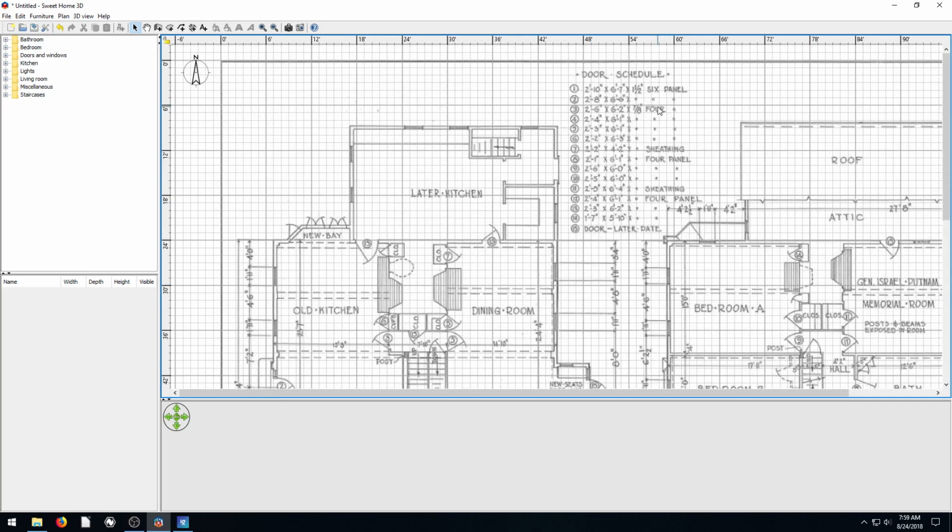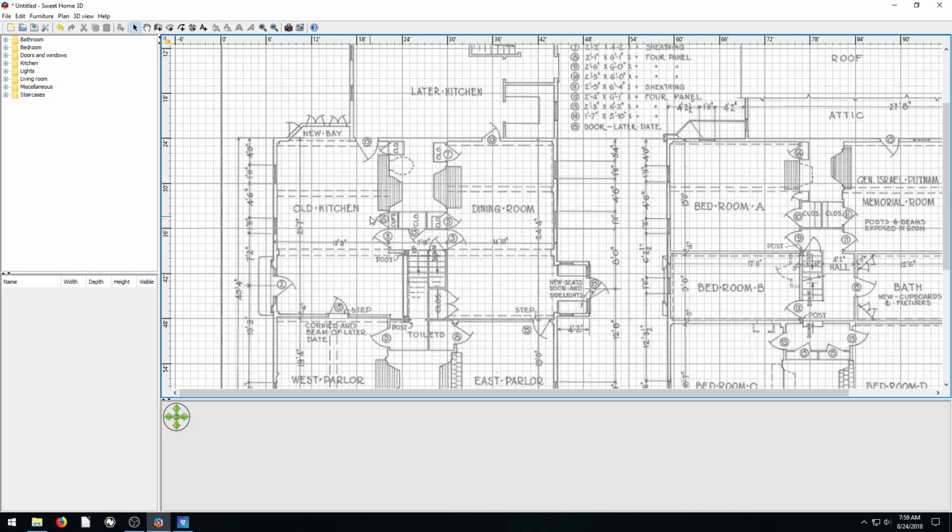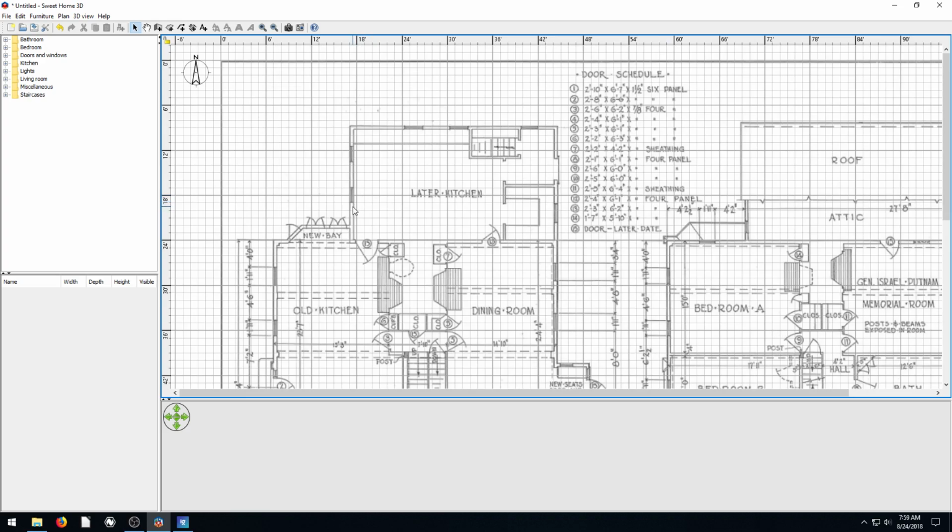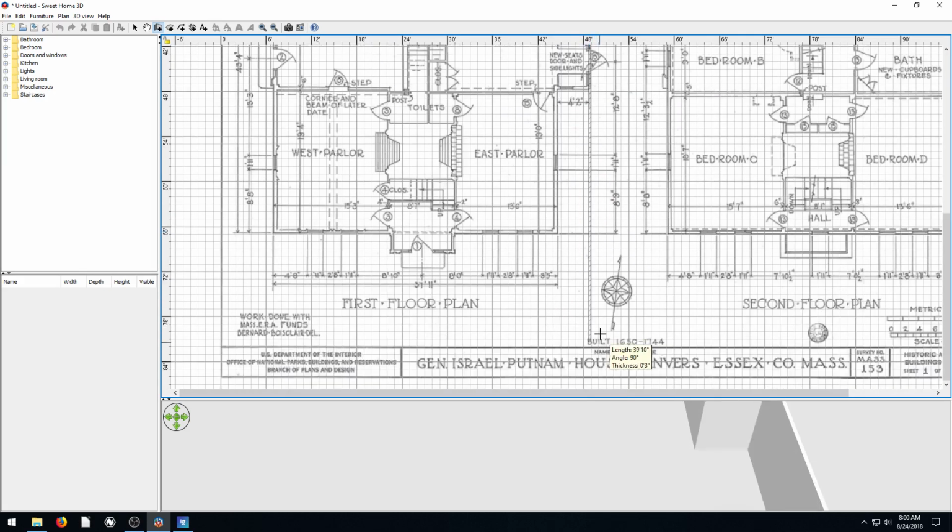We're not even going to worry about the second floor. Let's just focus on this first floor as an example. We can see this wall here starts at 18 feet. But first for this one, let's draw up our walls. So I grab the wall tool, and I'm just going to follow along these walls. I'm not going to worry about doors and windows just yet.